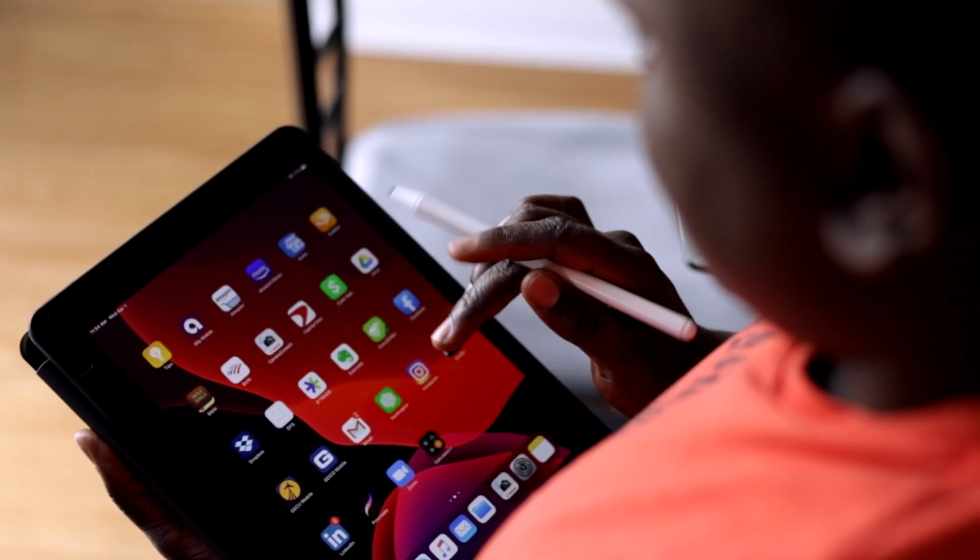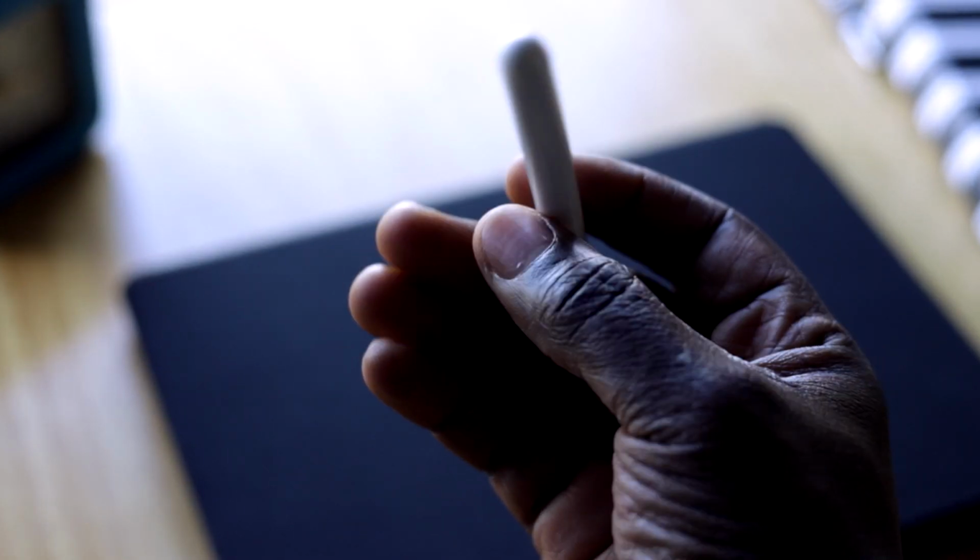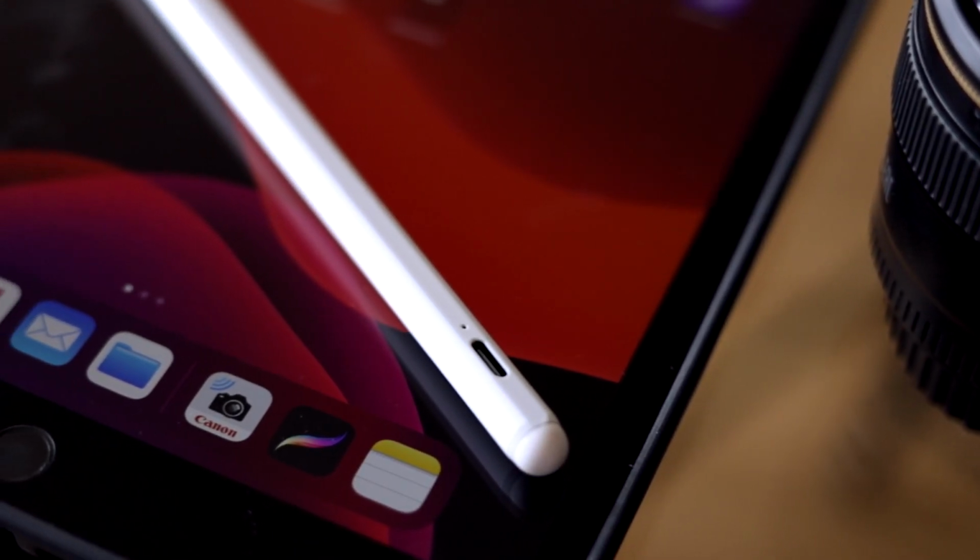So if you've got a new iPad and you're thinking about diving into the Apple Pencil world, go ahead and try this Fojojo Stylus Pen before you drop $120 or $100 on an Apple Pencil. It can do a lot of the same things. It's got awesome palm rejection, awesome battery life, and really I think you might be able to save yourself a good chunk of change by going with this option instead of the Apple option.